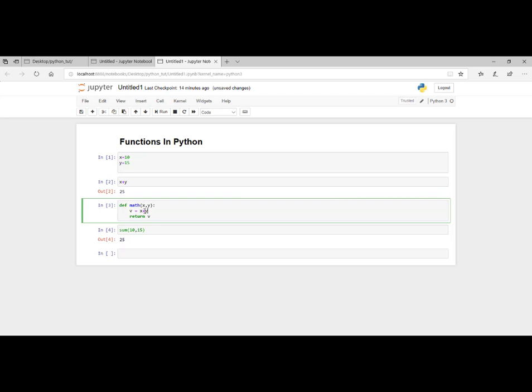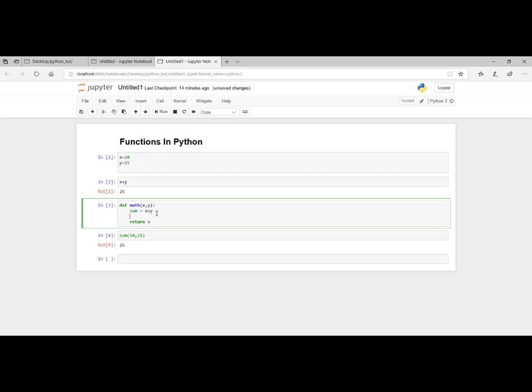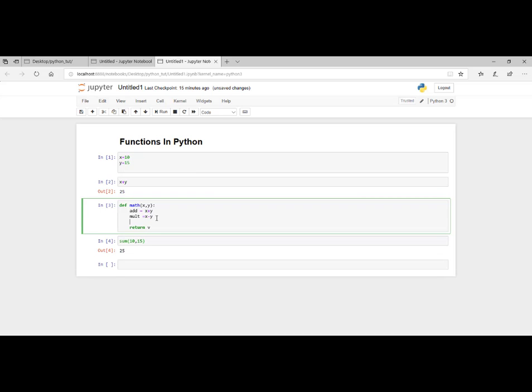In math, we are supposed to have the sum, where add is x plus y, and then multiplication, which is mult, and division, call it div, which is x over y.